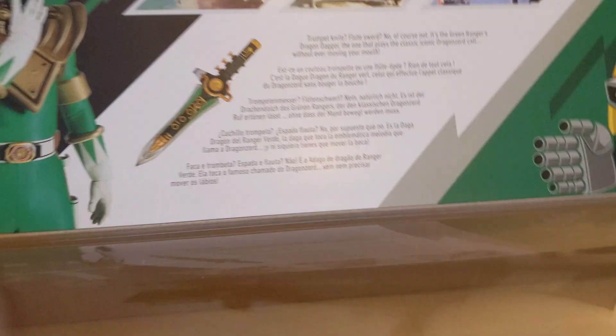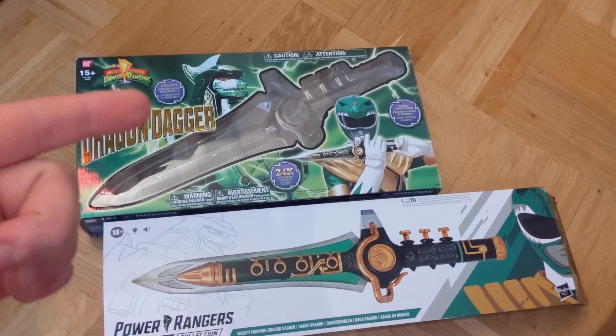So here's the Lightning Collection box a little more in-depth. Got the nice corner piece — Green Ranger, you know, like they're doing with the rest of the Lightning line. If we did summon a Dragonzord, this is definitely the way. Some sweet photos from back in the day. Right off the bat, the Legacy is easier to display in box because it's open all the time, where this one has the flap. It looks like it might be removable, but it would probably damage the box, so I won't risk that. There's your side-by-side look of the guys.